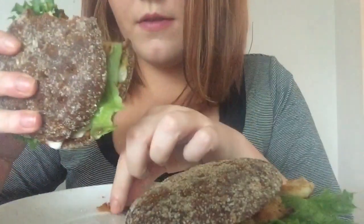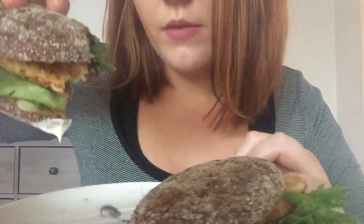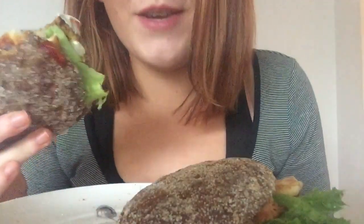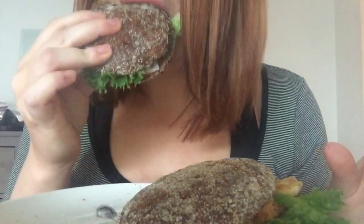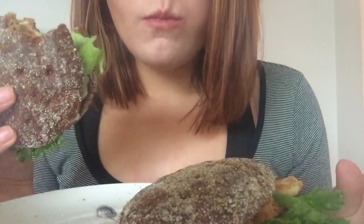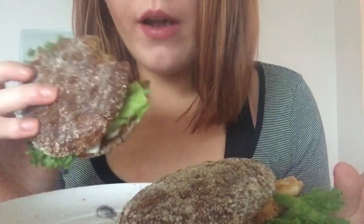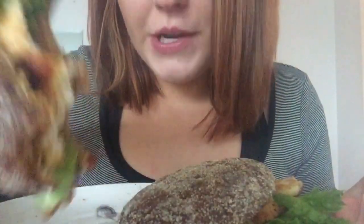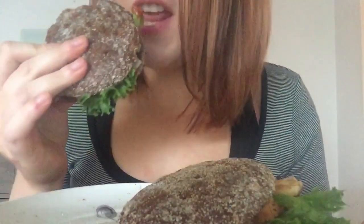So, how do I... I'm just gonna dip it and the... You can't see. Sorry, it's impossible to show the piles of ketchup and mayo on the plate on camera, so... Why would you care, anyway? This would definitely be better with cheddar cheese. But you know, I just didn't have any.